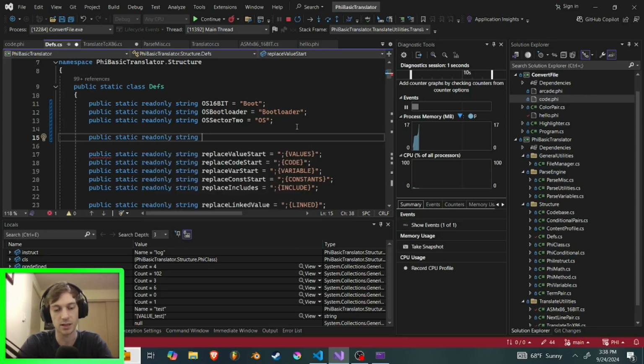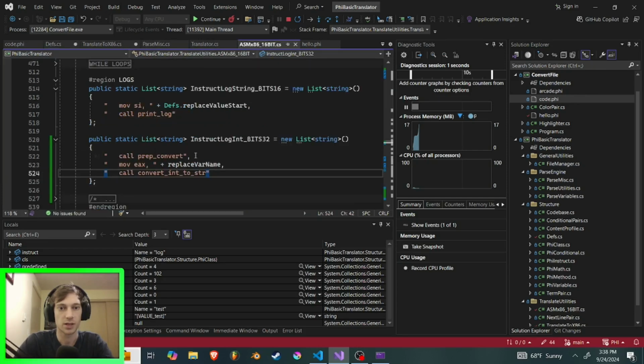So this is going to be called, probably, var store int to string equals, and then we need to make sure that it's the same that's in this code. So probably should copy it from there.